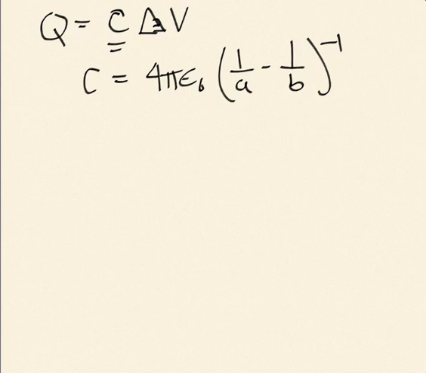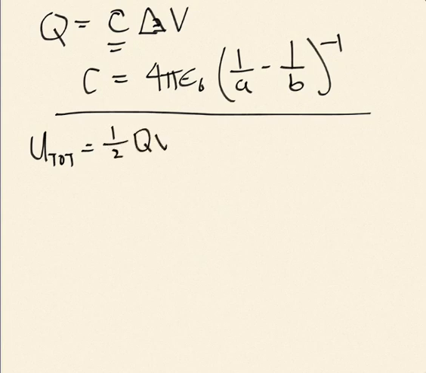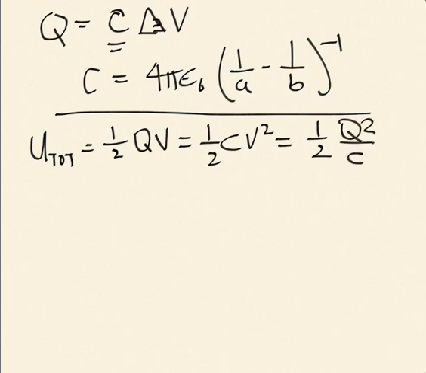Now, the second purpose of this video is to demonstrate the equivalence of using that energy density expression and using an expression like the following. So I can calculate the total energy stored in this capacitor using several different expressions. I'll write them all out. 1 half QV is the same as 1 half CV squared is the same as 1 half Q squared over C. These are always equal to each other. Always. Sometimes one is more useful than the other, though.